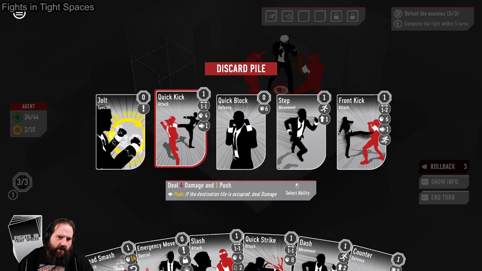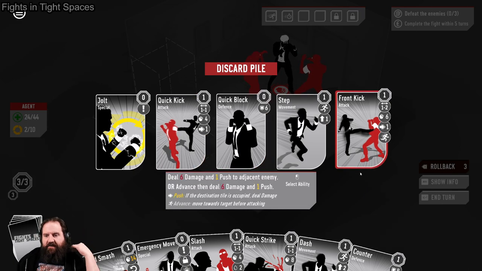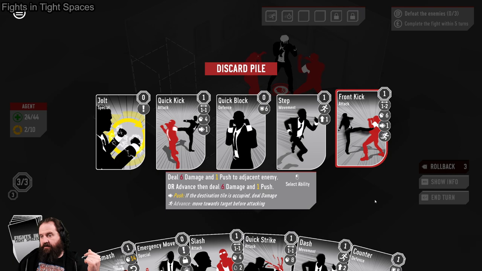I call a quick kick. I couldn't do it. I didn't have enough. I wasn't in range, right? Oh, I could have kicked the other guy. You're right, I could have kicked the other guy.